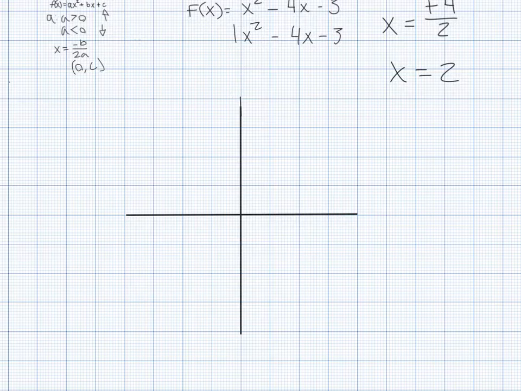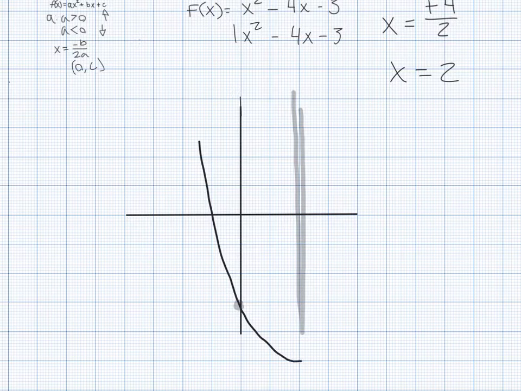In this case, c is at negative 3, so we go down 1, 2, and negative 3, right about there. And then we know that the axis of symmetry is at 2, which is this entire spot right here. And after that, we know that it concaves up, so then we can begin graphing. When graphing with this equation, you can only get so much information without finding the vertex. From the information we have now, it's pretty easy to assume the graph will look something like this.